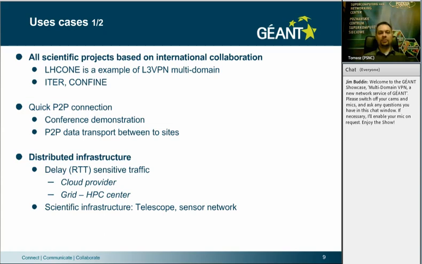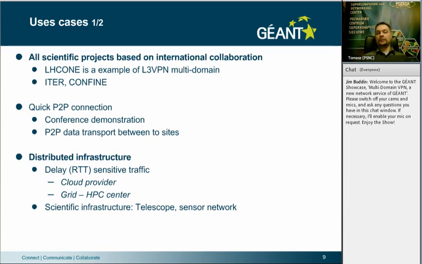LHCONE is an L3VPN multi-domain service, so the natural way of delivering this service is, of course, MDVPN, so that's not a problem to build such services using MDVPN.